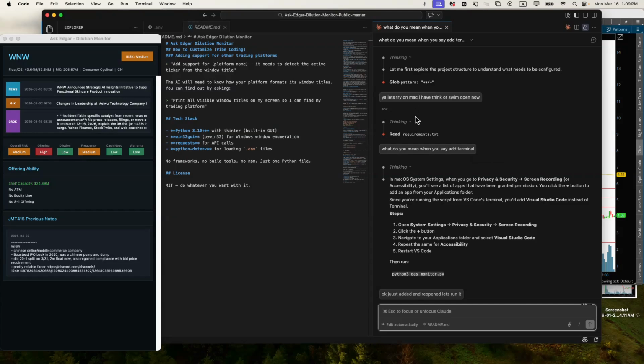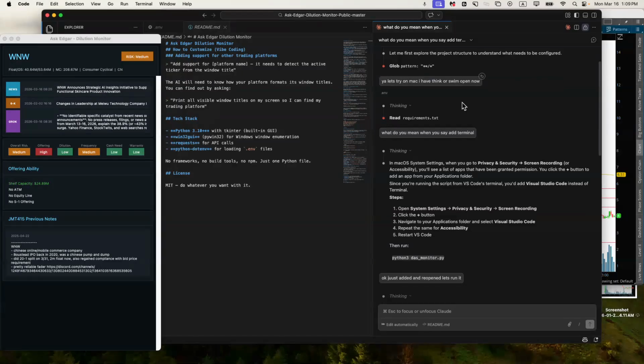And I think that the main takeaway here is, if you're new to this stuff, the first step is just installing the Claude Code or GPT plugin, and then just asking it what to do. Because as you can see here, I don't know why it's not showing me fully what it said, but the first thing it said after I gave it the API key and said run it, is that the app was built for Windows, and I'm on a Mac right now. So it gave me an option to make it work for Mac. So I said, yes, let's try a Mac.